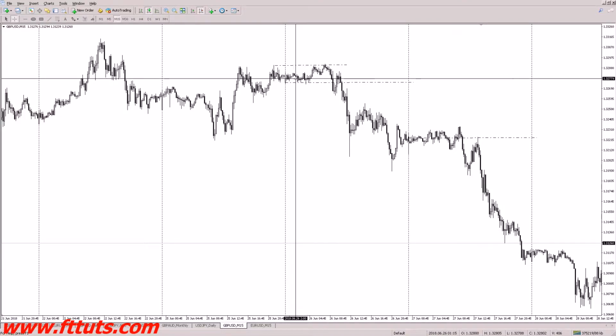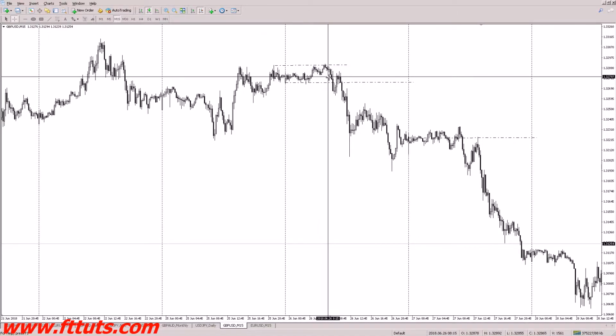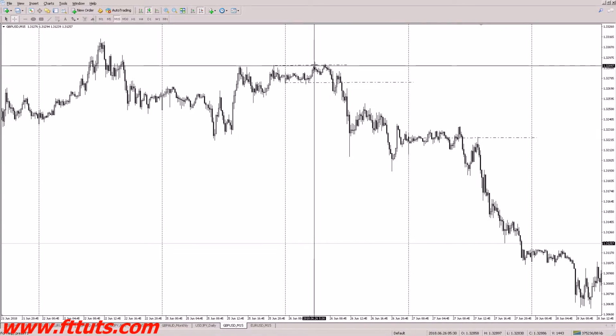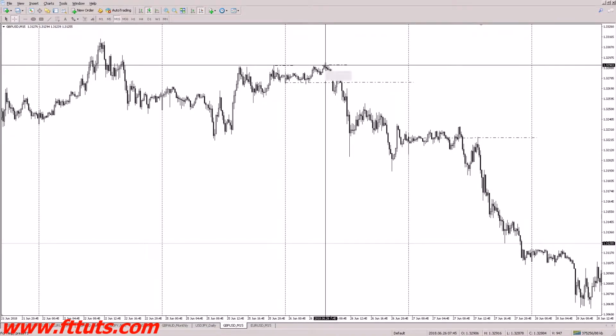So in this situation, guys, we got the previous day's high taken out, and then what we saw was a breakdown below the daily open. So this was our entry requirement, guys. We could have got an entry from here. If you're really, really aggressive, then you could have got an entry from here.